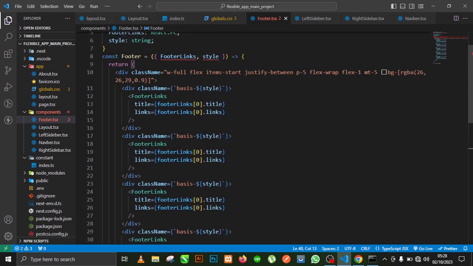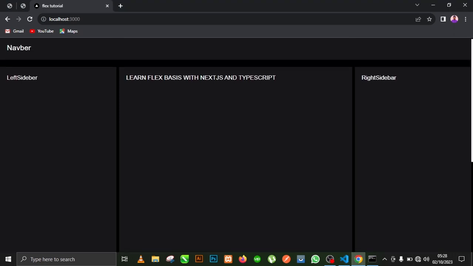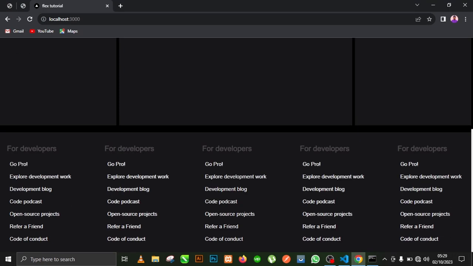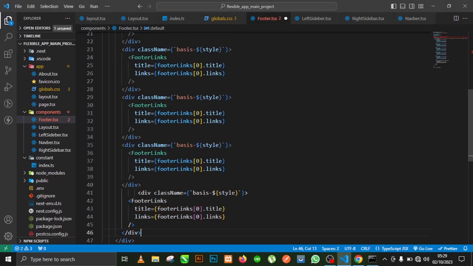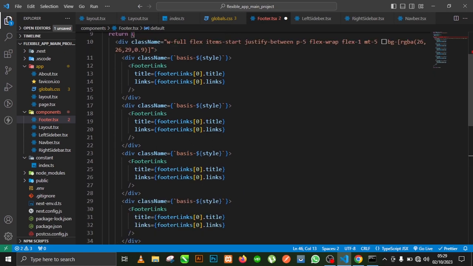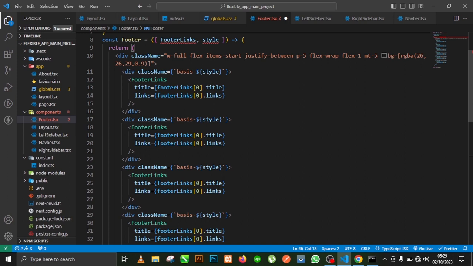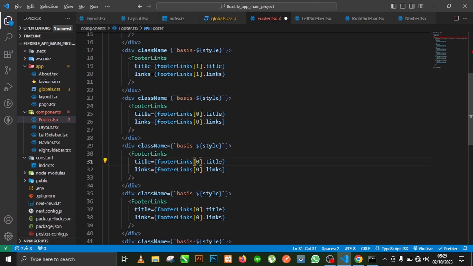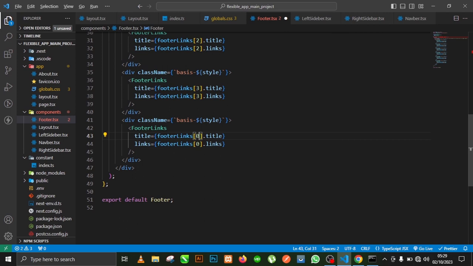So let's save and take a look at the browser. You can see the application, right? We are going to be adding one more section to it, and also changing the values so that it looks pretty cool. So the value here is going to be 1. I'm going to fast forward this section so that the video will be pretty fast.